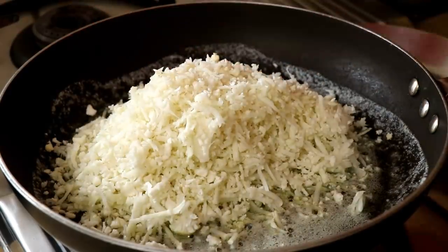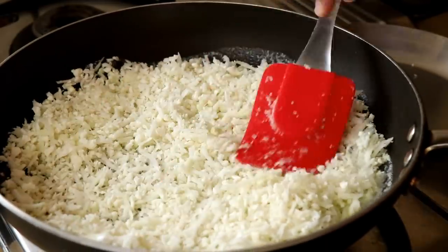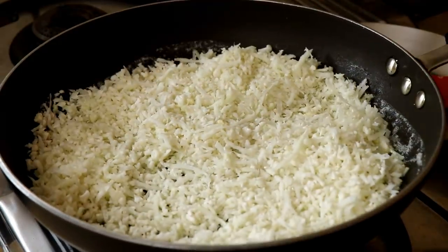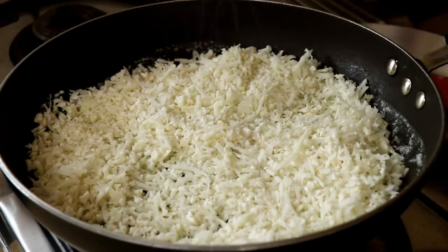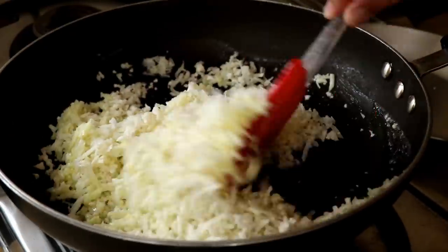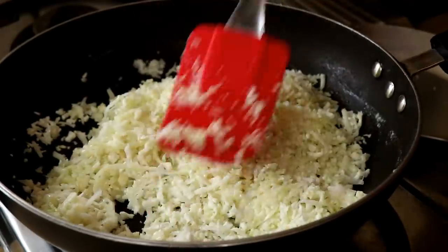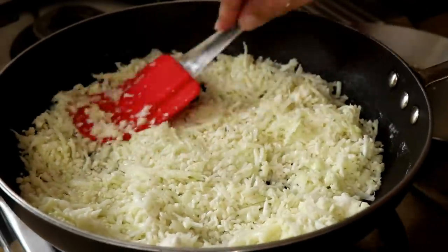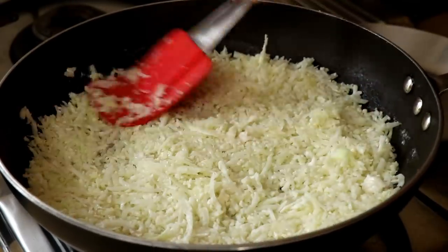Then we're going to add in our cauliflower rice. And using your spatula, you just want to spread the rice around the pan, and then just season it with some salt. That's all. And give everything a good mix. And then spread the cauliflower rice around the pan. You want a thin layer of rice. You basically want to cook it over as much surface area as possible.